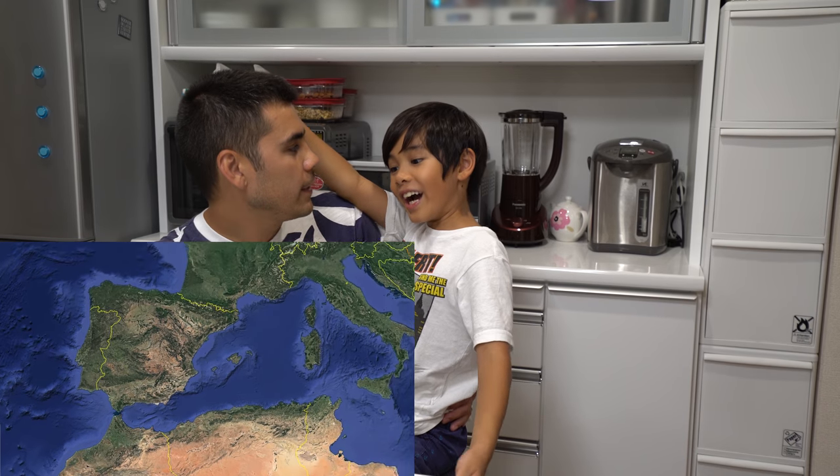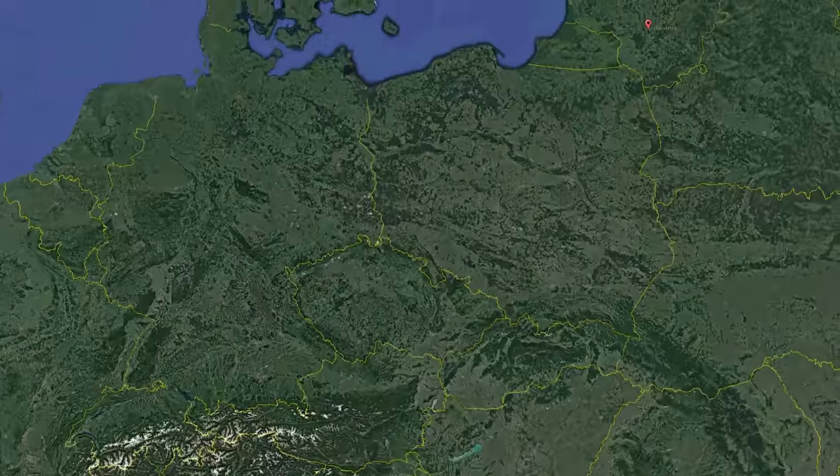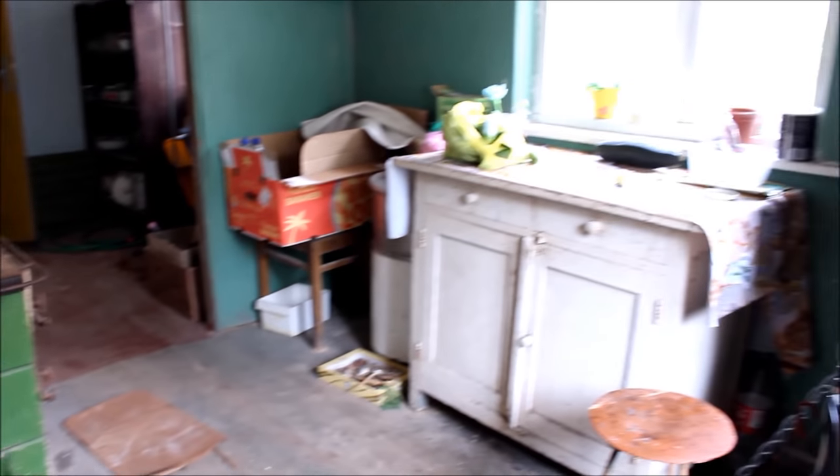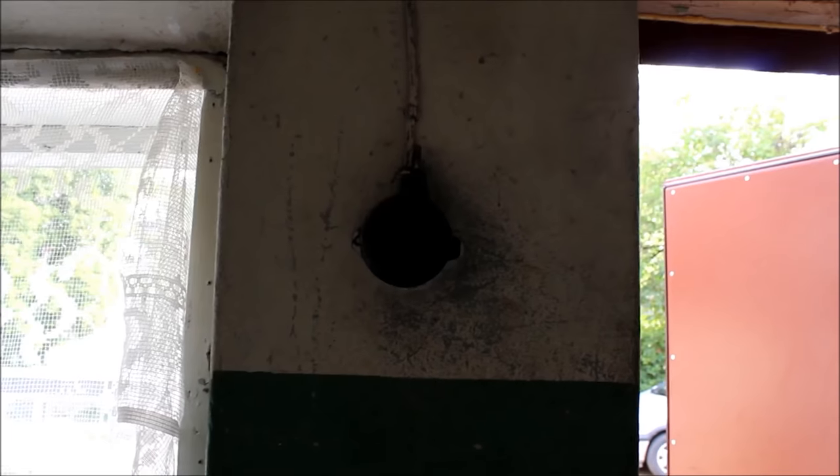Finally, we're going to Lithuania. This is what a kitchen looks like where I'm from — Lithuania. The kitchen is in the country, in northern Lithuania, where my grandparents live. It's in the same building with the garage, so it's divided from the living house. We use it all year. In the spring, we dye Easter eggs here. In the summer, we prepare food for winter. And in the winter, we make delicious Christmas dishes here.